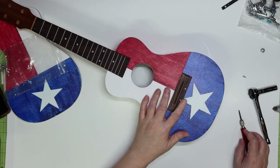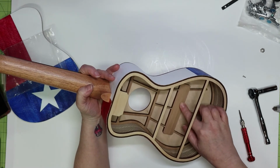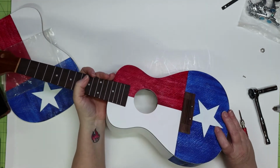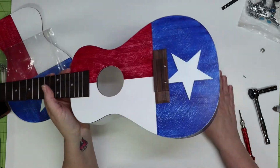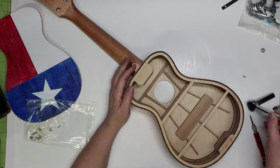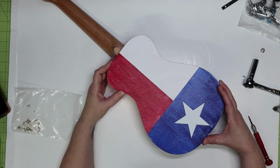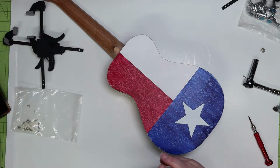I'm just checking the depth of the screws. It comes with plugs that you can put over the top of the screws. I'm not going to put those in now, but you can add those later. Now we can close up the back. Check that the neck is secure and fit the back piece.